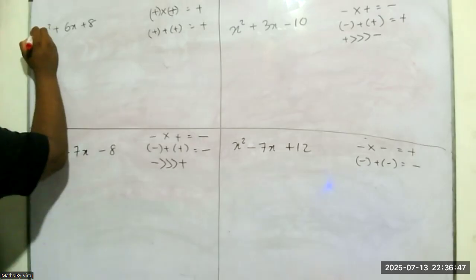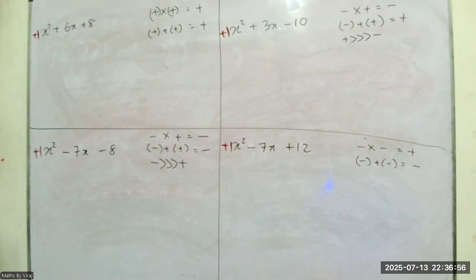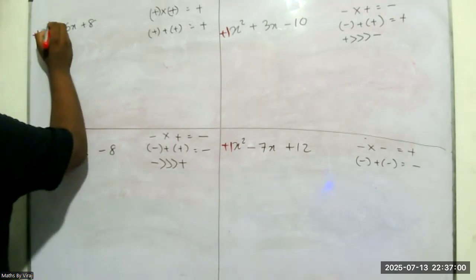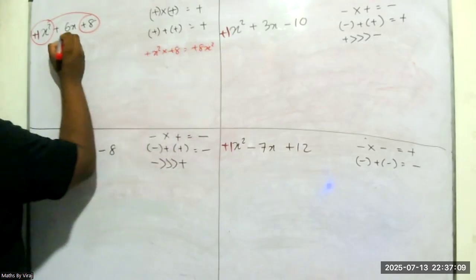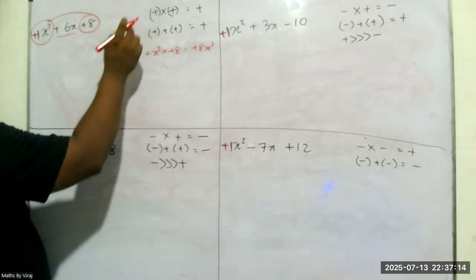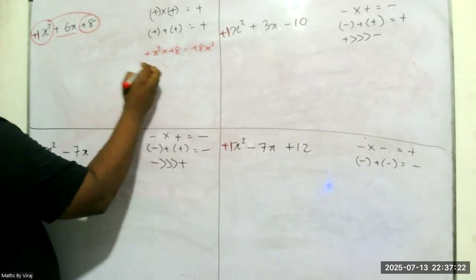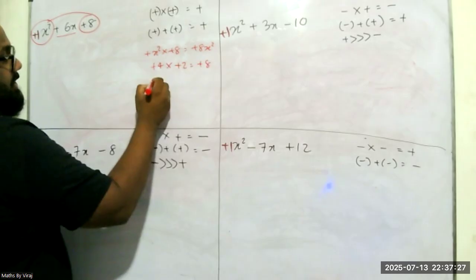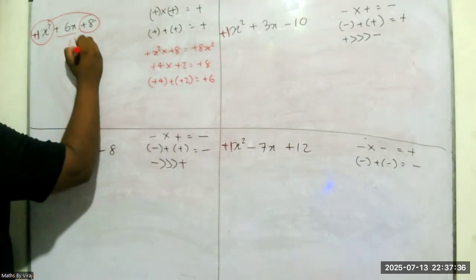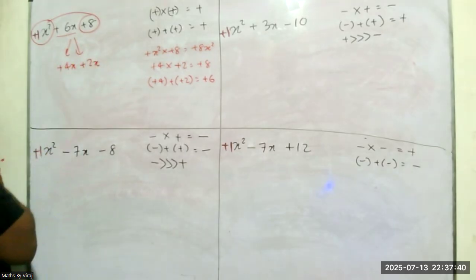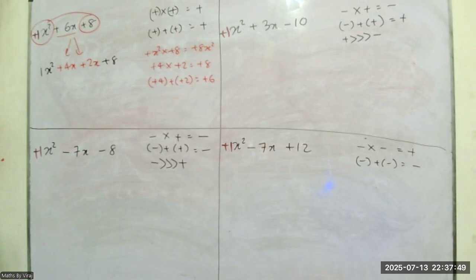Now look at these numbers. Always remember, in red I will write the terms that we usually forget. If x squared is given, it is usually plus 1. Having said that, we multiply the first term and the last term. It is plus x squared into plus 8, which is plus 8x squared. And here in the center, you have a plus term. Therefore, it should be two plus numbers that multiply to get a plus, and those two plus numbers add up to form a plus number. Therefore, we have plus 4 into plus 2 is plus 8, and plus 4 plus 2 is plus 6. Am I clear? So now we can write them as plus 4x plus 2x, and the other terms are 1x squared and plus 8, in that manner. Are we clear?